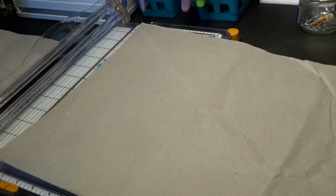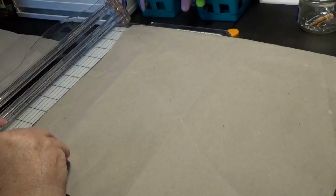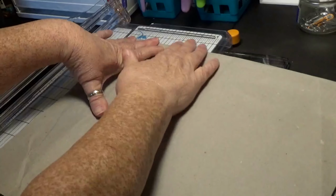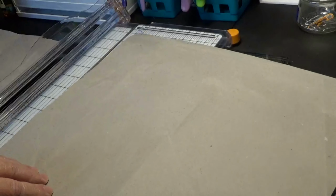But because it's too big this way, all I did was just fold it over and it worked just fine. And I was able to trim it. So I'm going to get my pages ready, cut them all down and then see what we can come up with.